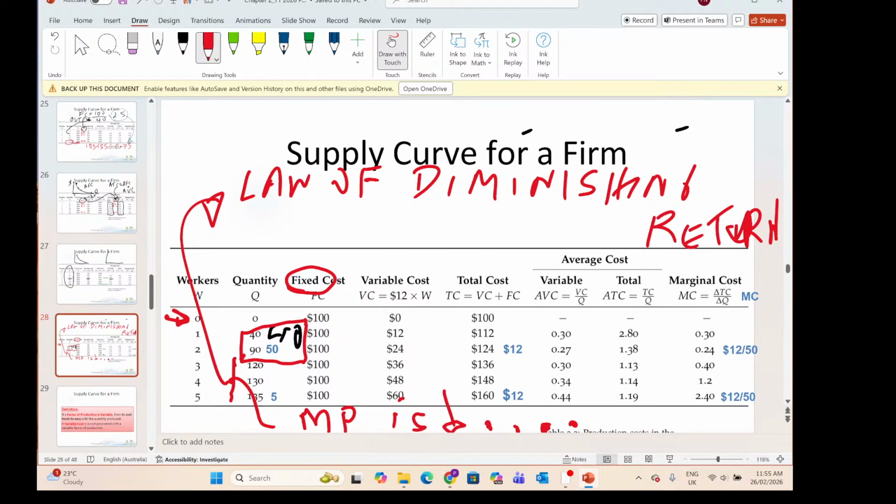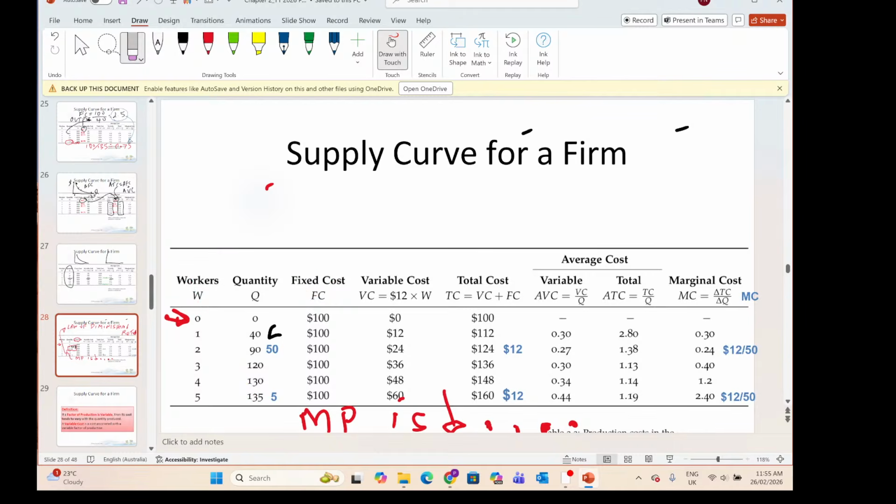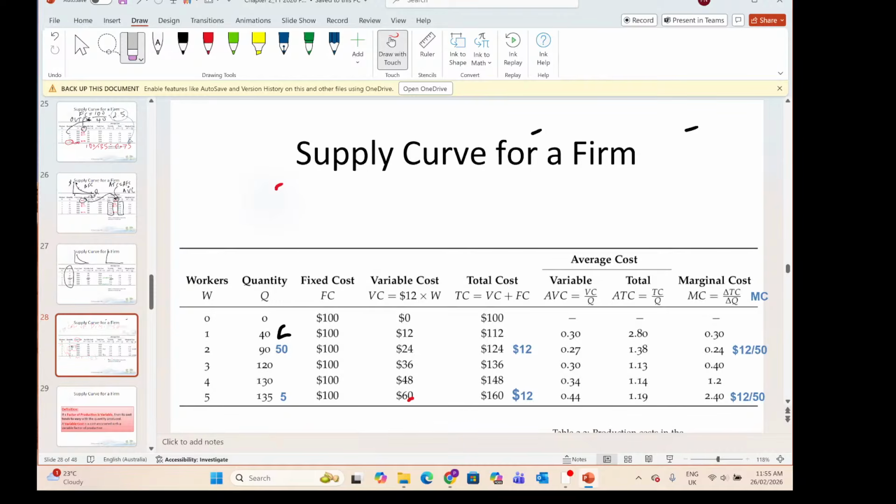So I'm going to go back now and I'm going to draw this curve, and so think about then what's going on with the average variable cost. Think about what's going on over here. Between 1 and 2, the average variable cost falls. Why does the average variable cost fall? Because the marginal product is rising, right? We're getting a rising marginal product, and that's making us more efficient. So our average variable cost curve is falling.